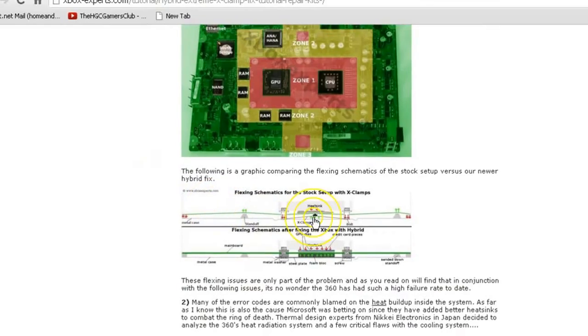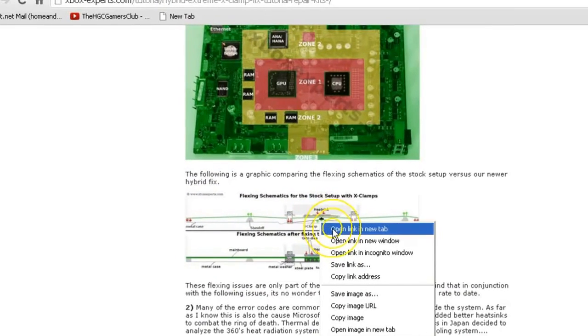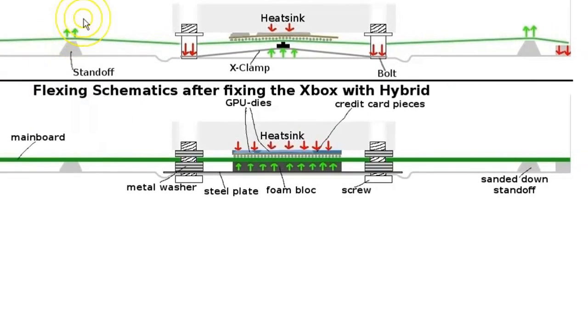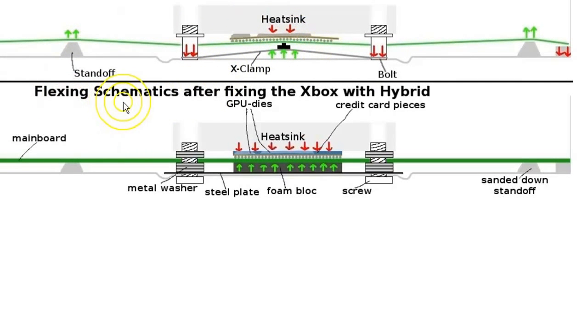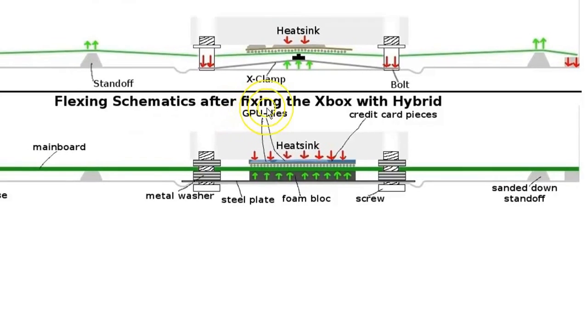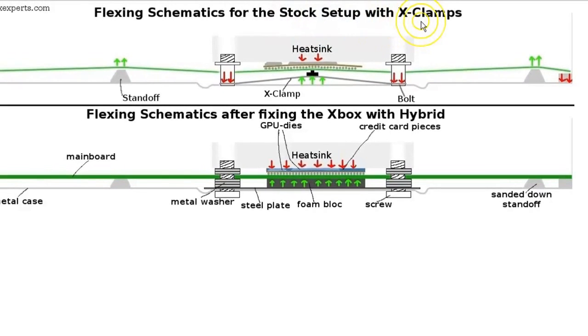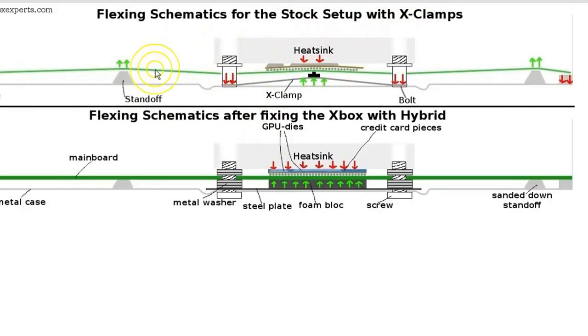Alright, let's take a look at their flexing schematic for the stock setup with X clamps. This is total bull. Okay. First, these standoffs are the exact same height as these standoffs.